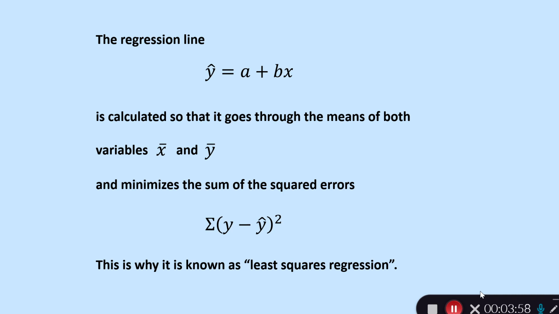This raises the question of where exactly to fit the line. We fit the line to minimize the residuals, minimize the errors, and we do that using the method of least squares. So the line is placed where it minimizes the sum of squared vertical deviations of the data points from the actual regression line, what's known as the sum of squared residuals, and it passes through the coordinate that represents the mean of x and the mean of y.